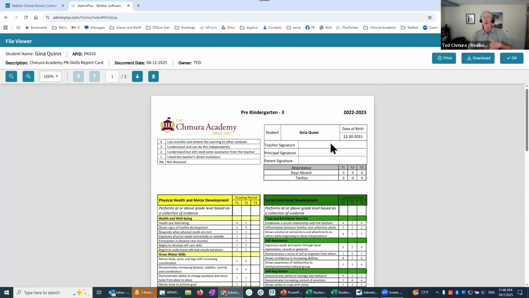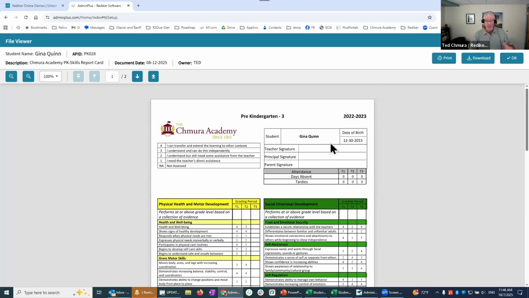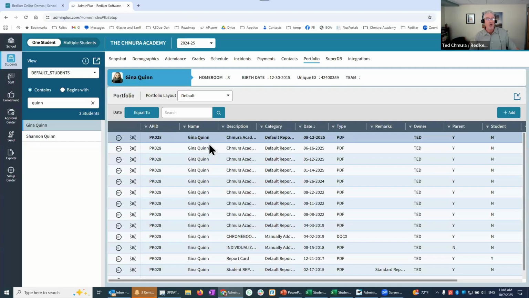And many of you know that in Admin Plus, when you generate report cards, or frankly, in Classic, any of those reports, it gives you the option to automatically place a PDF copy of the report into the portfolio of the student so that you don't have to print out extra copies and you have this digital copy on file right there attached to the student's record.